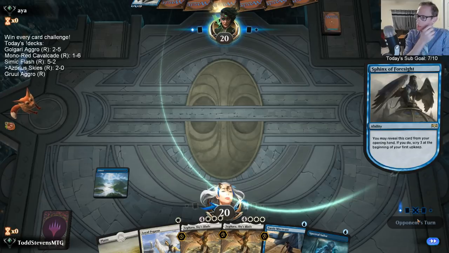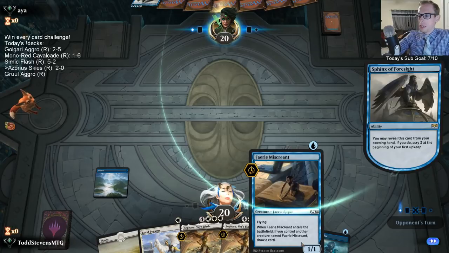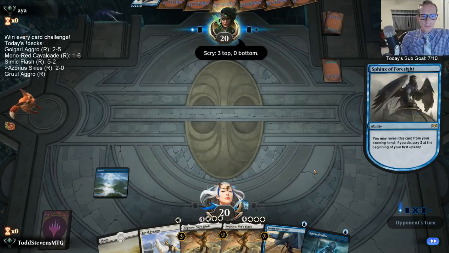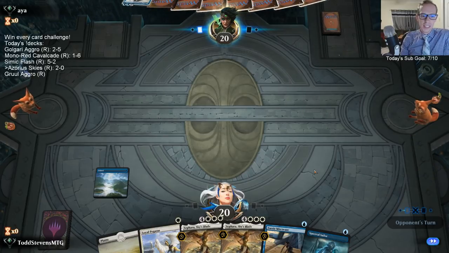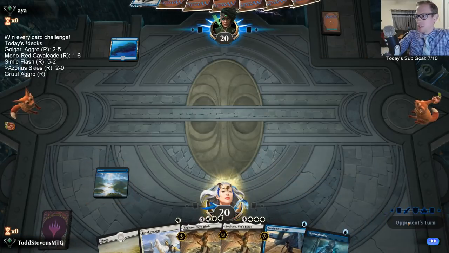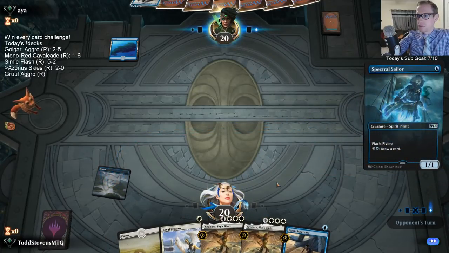All right, so we got triple one-drop. We're going to need another creature to turn on Sephara. If I lead here with Fairy Miscreant, then my opponent has more information when they Sphinx of Foresight. So that's why I just played the Island and just held up the Spectral Sailor. Yeah, you're going to have to high roll quite a bit to win 12 out of 13 matches anyway. So a deck like this could be a good choice.